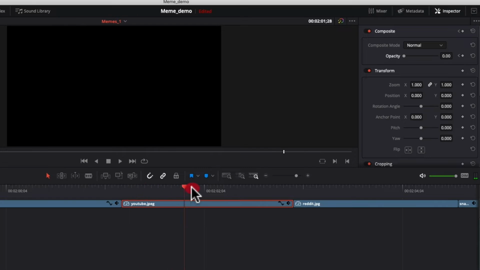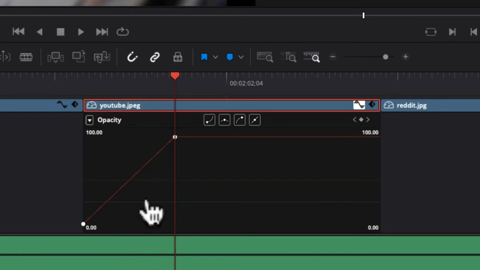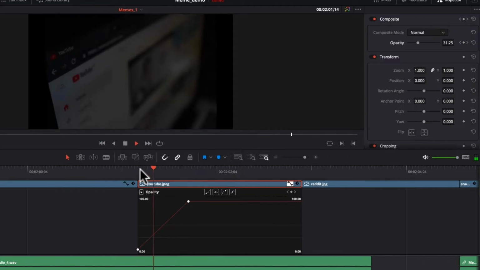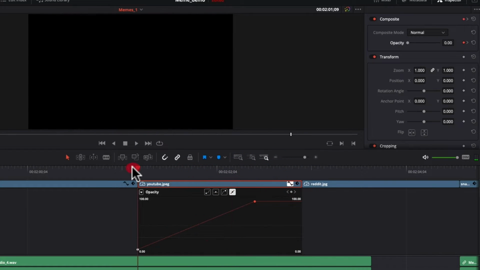And then you choose where you want the fade in to end, right? Where you want the opacity to be 100%. And you can create another keyframe and drag that opacity up to 100%. I can see my opacity change happening over time. Then if I wanted it to last longer, I could drag it out longer.